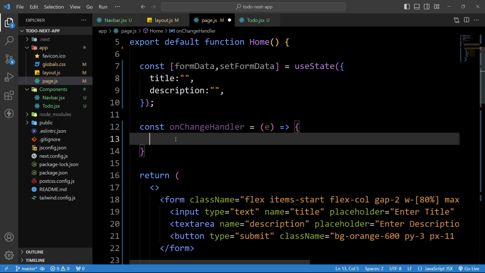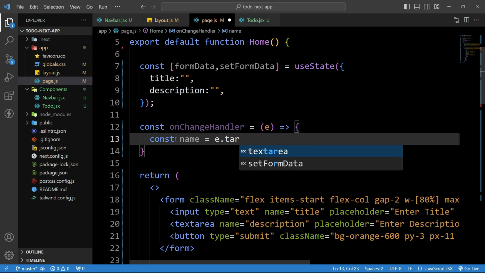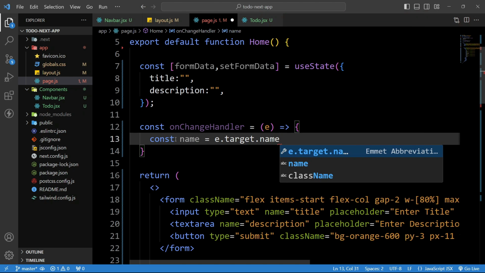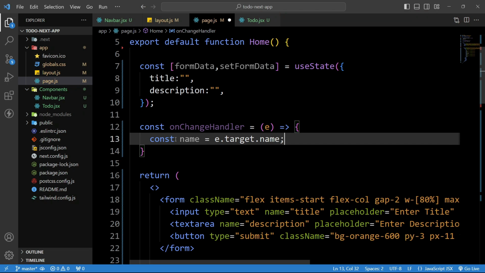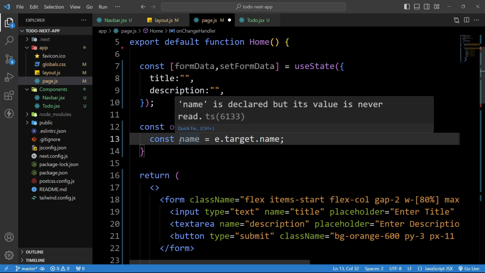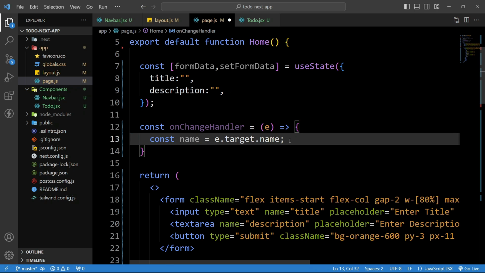So for that, here we will type const name equal to e.target.name. So when we write this and add any input here, we will get to know for which name property we are adding the input.